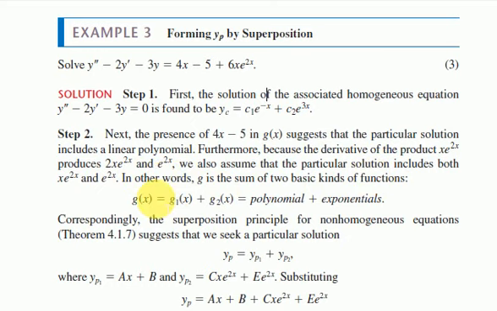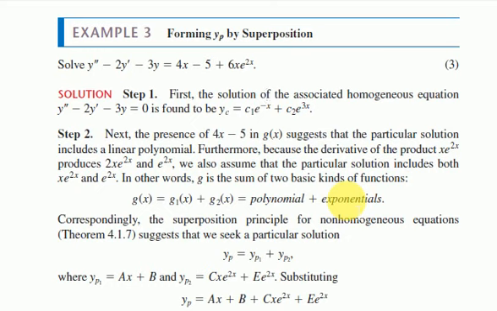In the last questions, we took only one function for g of x. In the first question we took it as a quadratic polynomial, and in the second question as a sin x and cos x function. But here we have two functions, a linear polynomial as well as an exponential function. So our g of x is made up of two functions, g1 of x and g2 of x, where the first one is a polynomial and the second one is exponential.